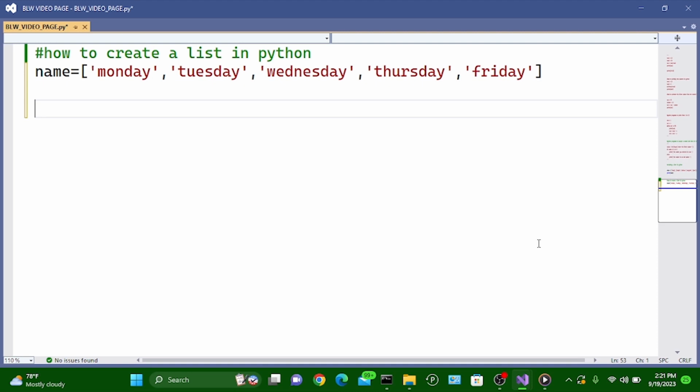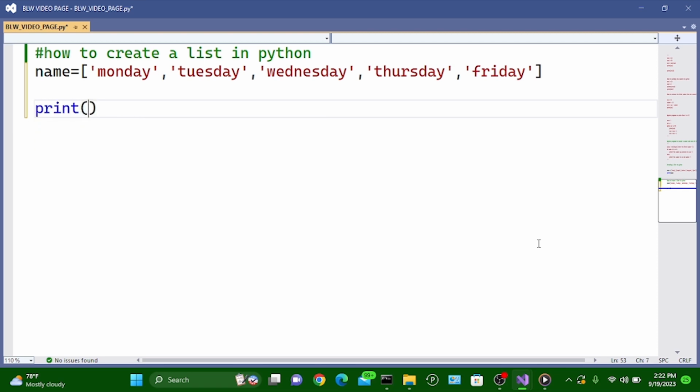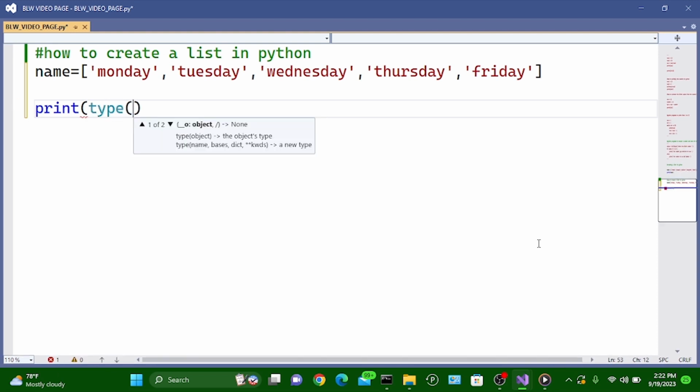Now I want to check what's the data type of this variable name. The data type is list, but to check it, we're going to print. Inside of the print function, we're going to use the type function, and inside of the type function, you pass the name of the variable.